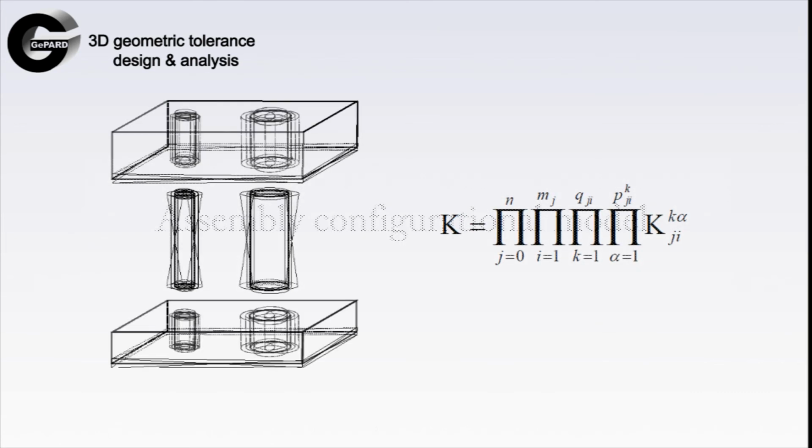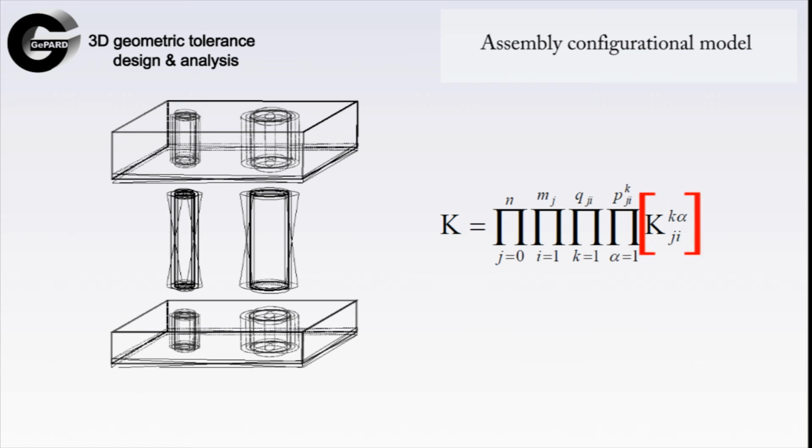For the representation of the entire assembly model, one should consider first the configuration space of every tolerance. Then, as shown above, the configuration space of the surface is a direct product of the configuration spaces of tolerances assigned on this surface. The configuration space of a component is a direct product of the configuration spaces of tolerances assigned on this component, and so on. The last would be the assembly configuration space.